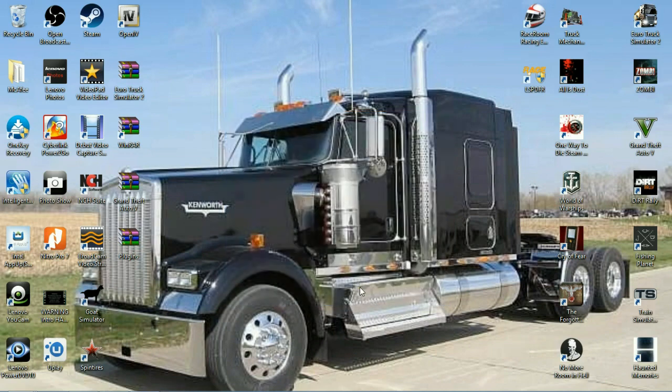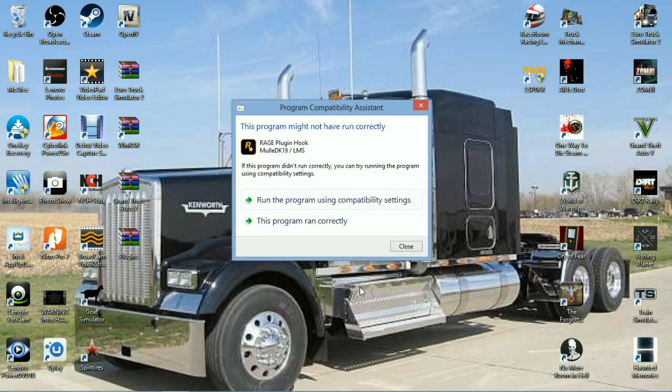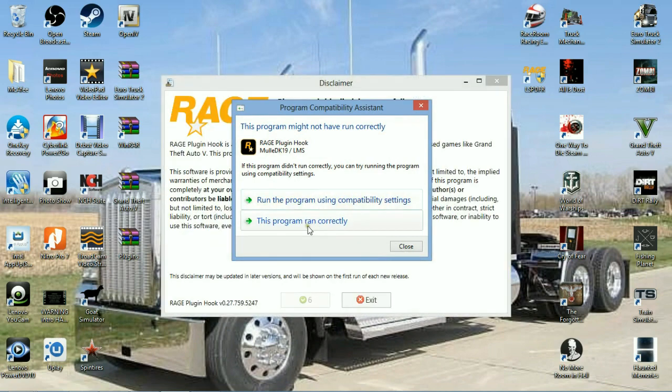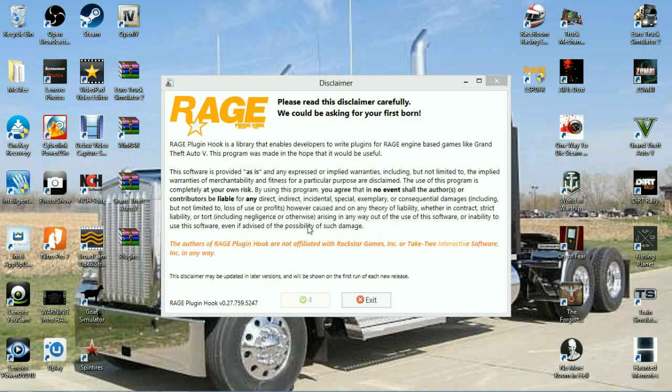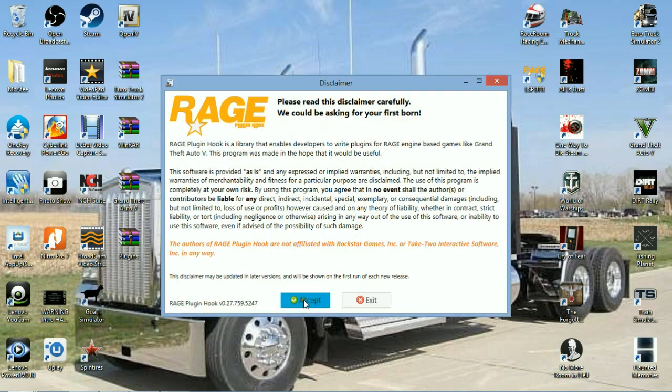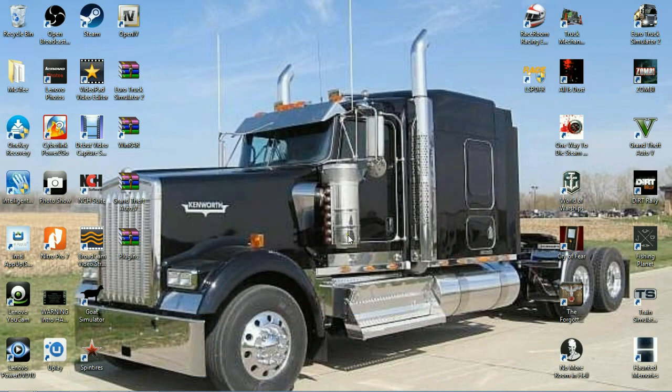You hit yes, and then it's gonna load up. This is actually kind of weird, never had this run before. Run this program, and then it says as a disclaimer, read the whole thing, accept.